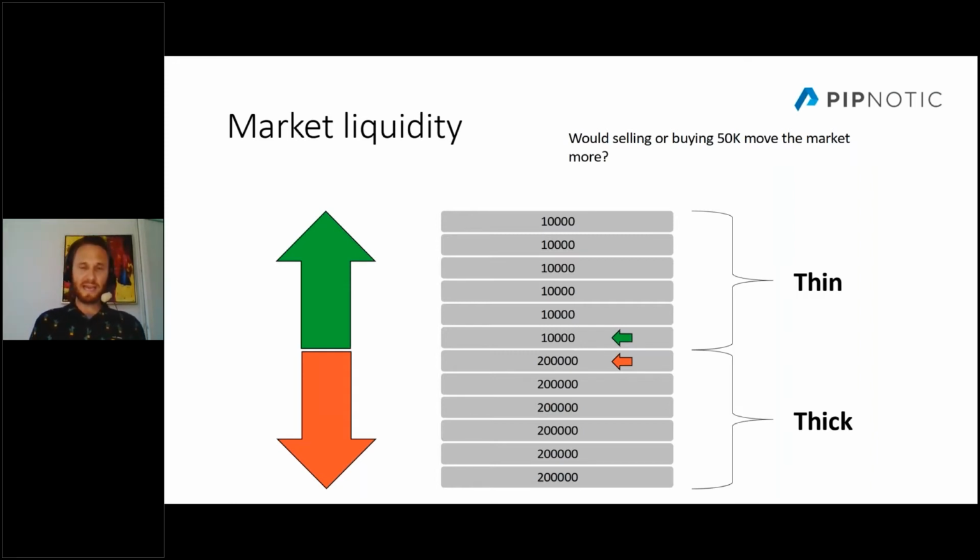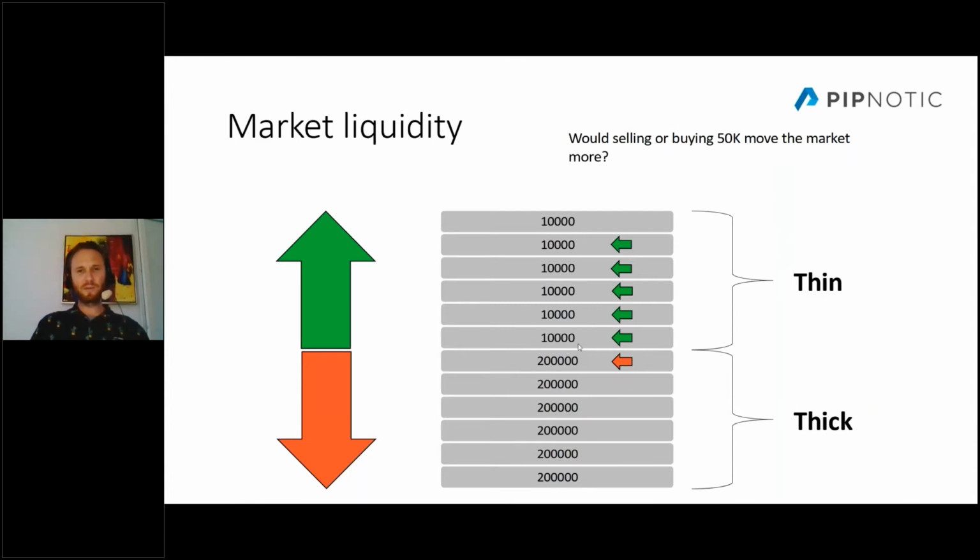But if I come in and I look to buy, in order to fill this 50,000 unit order, the first 10 is filled at spot +1, the second spot +2, +3, +4, +5. And so in order to get my order filled, I have to accept a worse price as I start filling my order. I get a good price. I did a good fill on the first portion. So this is like the big block of orders that I spoke about earlier. It's sliced up into small pieces.